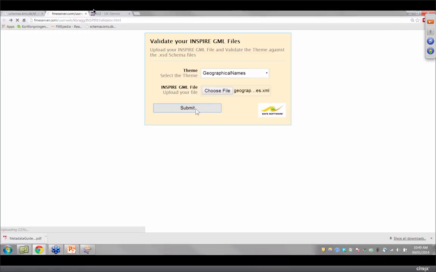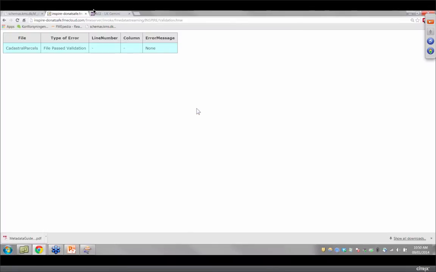So we're uploading that Inspire GML file with geographic names to our machine on FME Cloud. So it's just uploading still. The workspace runs fairly quickly. So once this file's up there, the workspace reads the XSD files, which I have sitting on FME Cloud. The workspace writes out an HTML file, and there it is in my browser there.